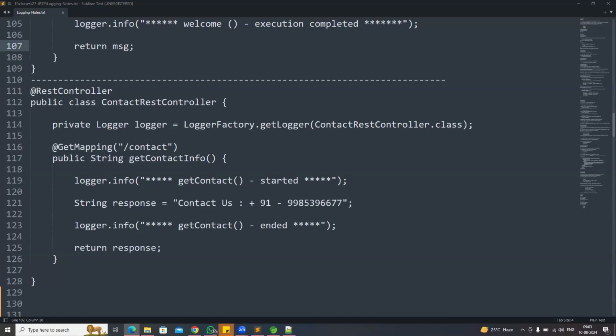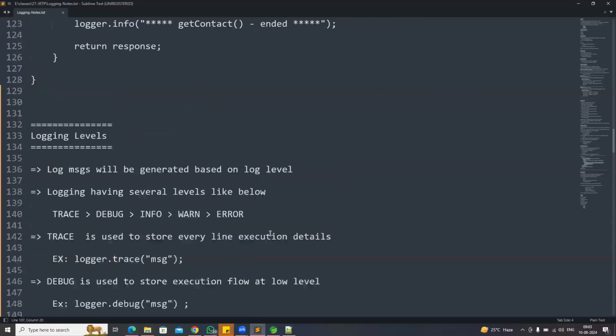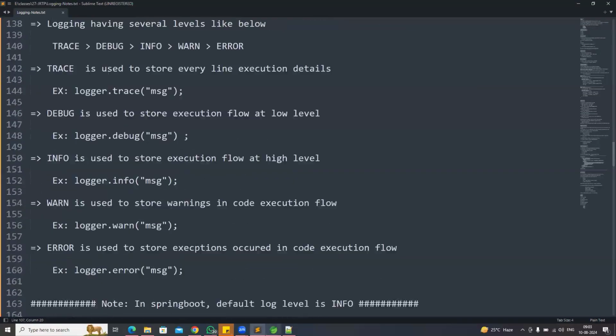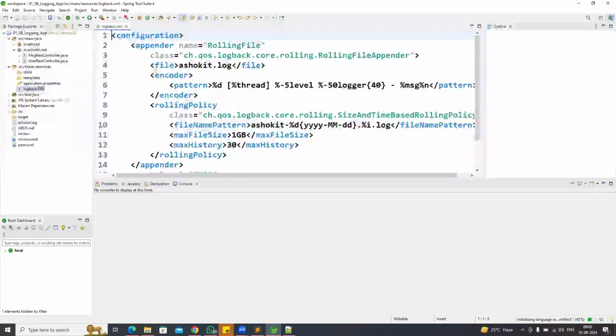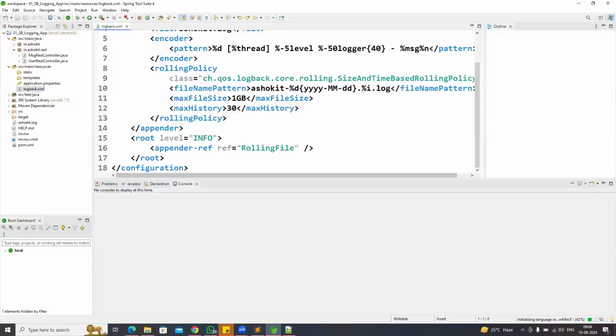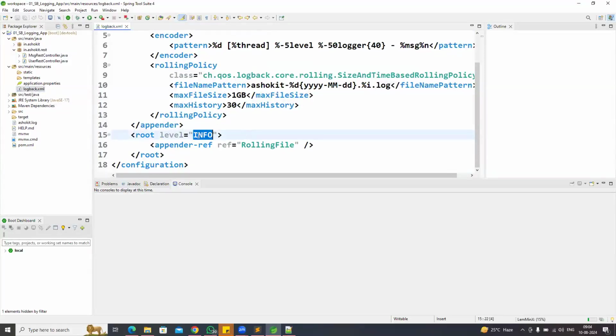We are doing our customization in that XML file. Should we do the same things in the properties file also? In the properties file, we are writing log.level.root kind of only and enabling which log we want. Instead of doing that in the properties file, we are going to do that in the XML file, logback.xml. Here we are enabling the level info. In the XML file, we are doing some customization also in the rolling policy. So how do we do the same on the properties file?